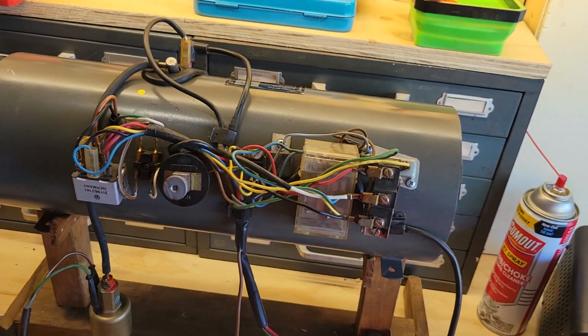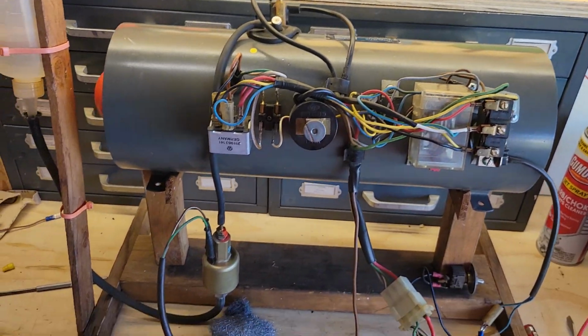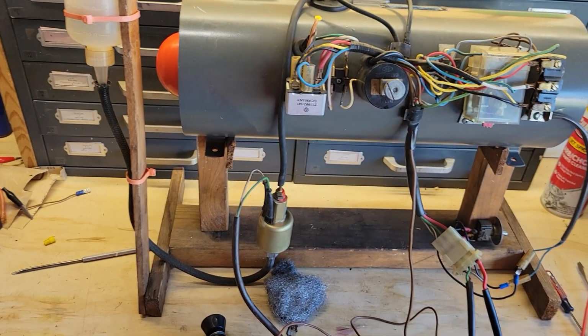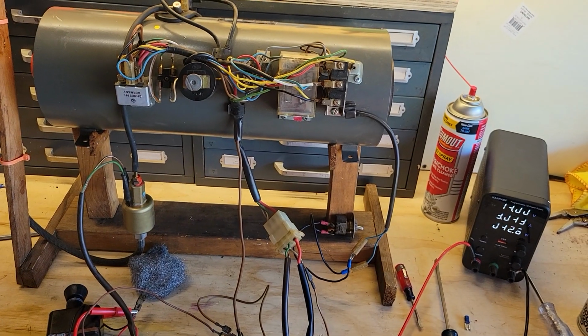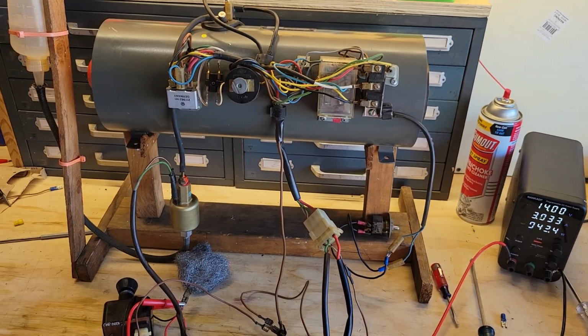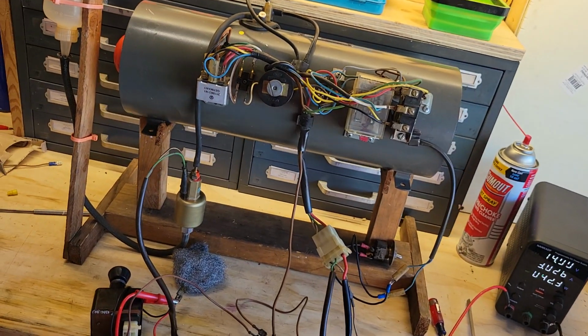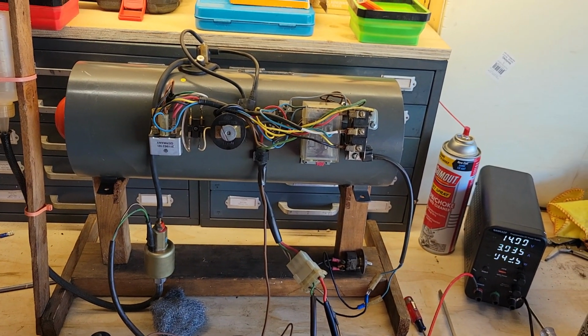So it's been running. Let's assume it's been 60 seconds. Then the thermostat will click it off. As you notice, the pump stopped working. So it'll go into a cool down cycle. This is the way that the heaters run without the thermostat hooked up to them. They'll run continually, so they'll just get baking hot. And they're not supposed to run that way.